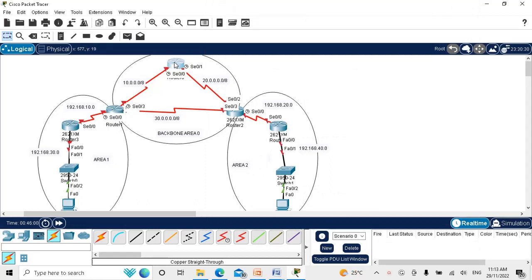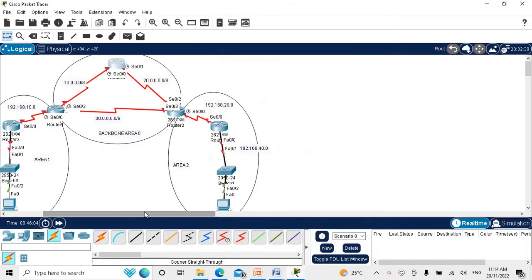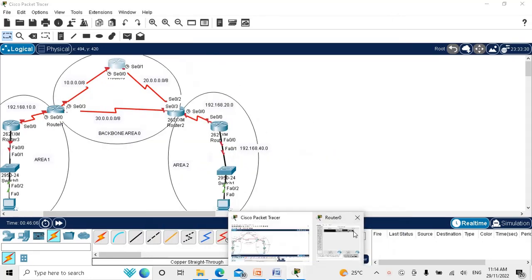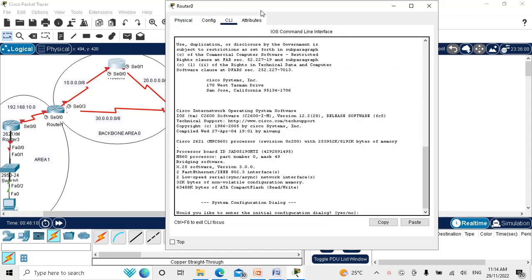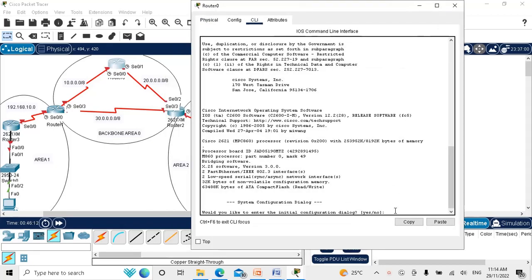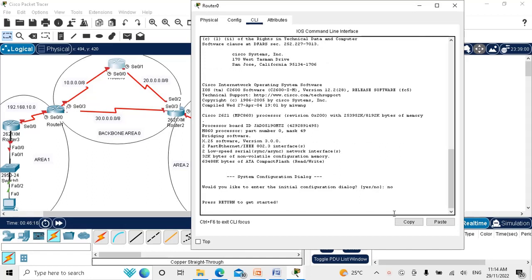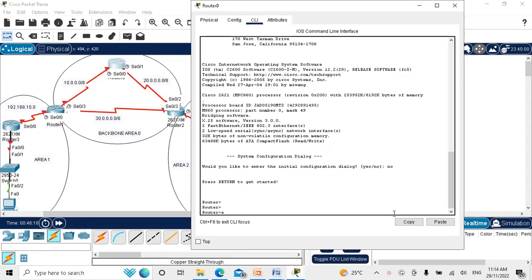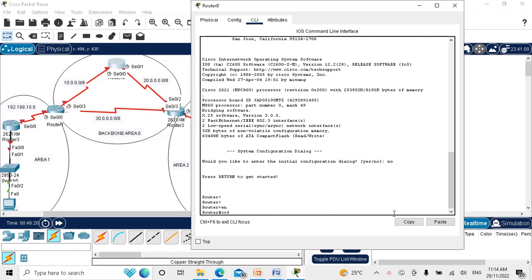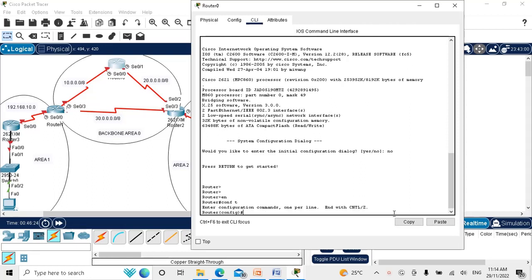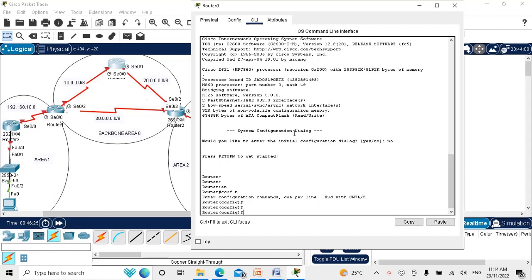Now let's go to another router and then go to CLI mode, and you just simply type no because we don't need to enter any initial configuration, and then enable mode and then config mode, and then after that you need to enter the interface.